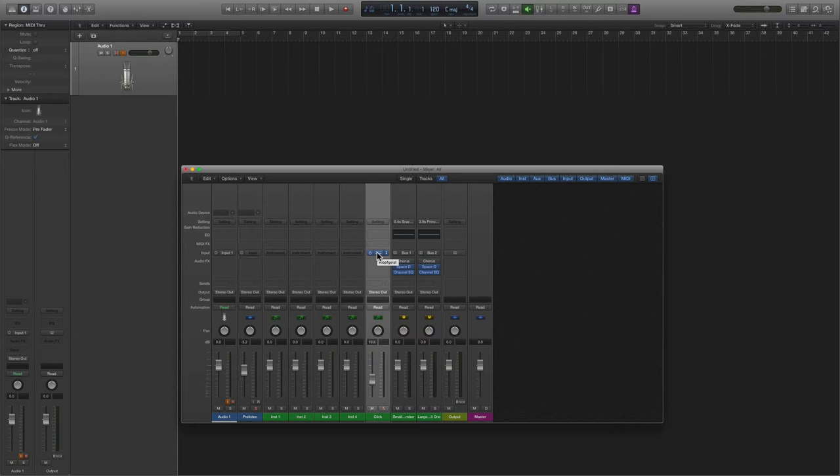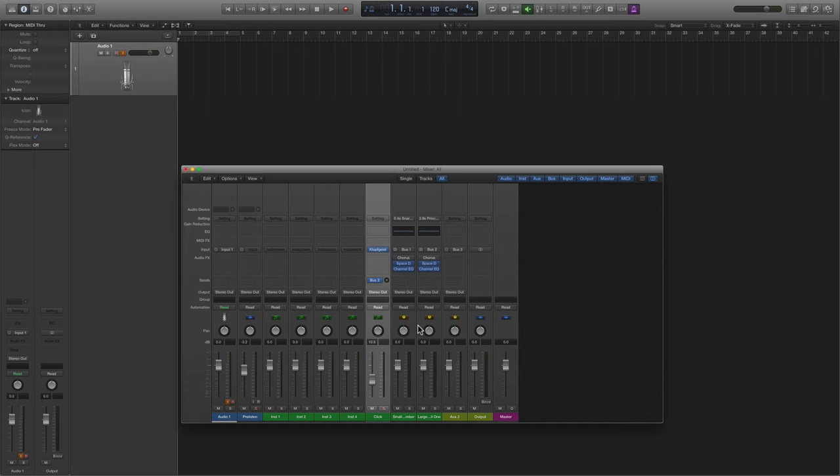So I need to send this Klopfgeist signal somewhere other than the stereo outputs so that I can record it. I'm essentially going to reroute it back into the DAW so that we can send it to a track and record it. So first, I need to create an auxiliary channel strip. I'm going to send this to bus 3. And you can see it created this auxiliary strip. Input is bus 3, still going to the stereo out.